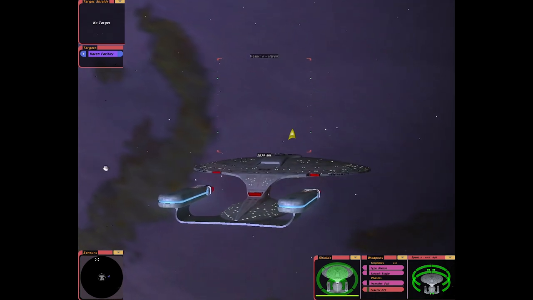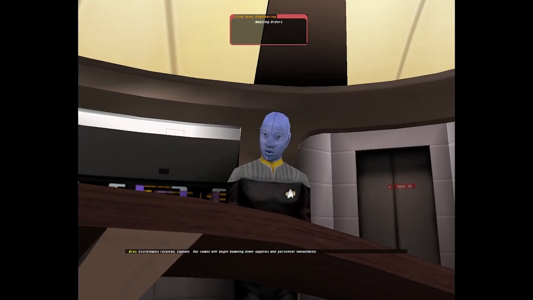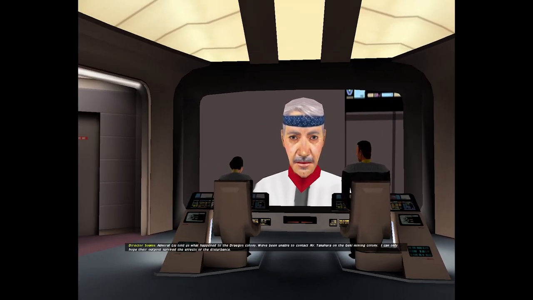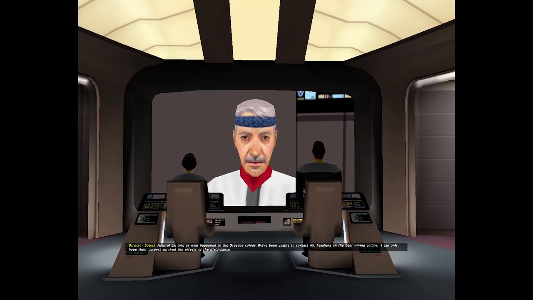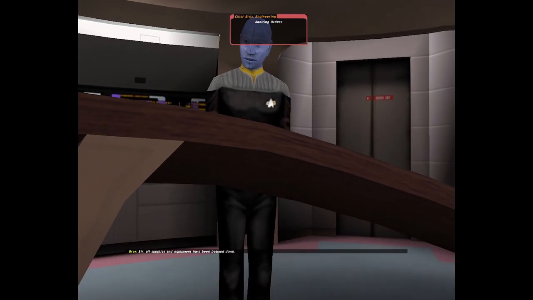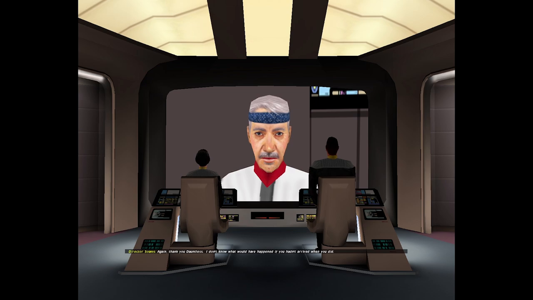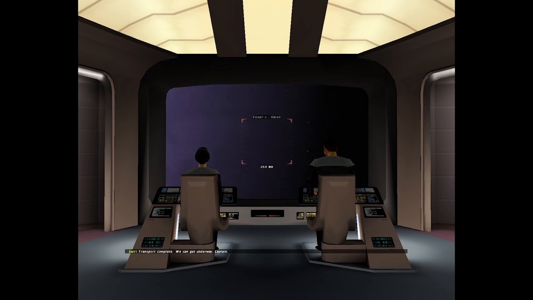Incoming transmission. I am sending coordinates for your people to beam down. My subdirectors will advise them when they arrive. Coordinates received, Captain. Our teams will begin beaming down supplies and personnel immediately. Lowering shields for transport. Admiral Liu told us what happened to the Dragos colony. We've been unable to contact Mr. Takahara on the Geki mining colony. I can only hope their outpost survived the effects of the disturbance. Sir, all supplies and equipment have been beamed down. Again, thank you, Dauntless. I don't know what would have happened if you hadn't arrived when you did. Transport complete. We can get underway, Captain.